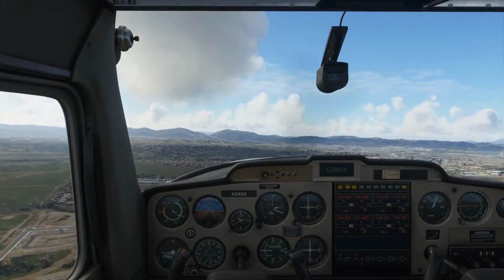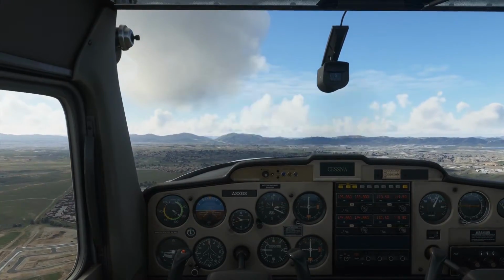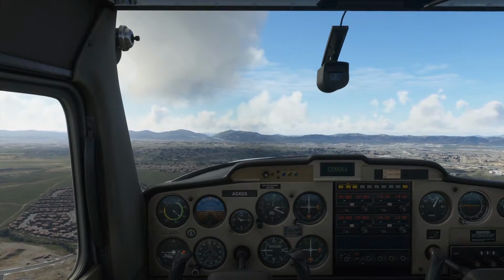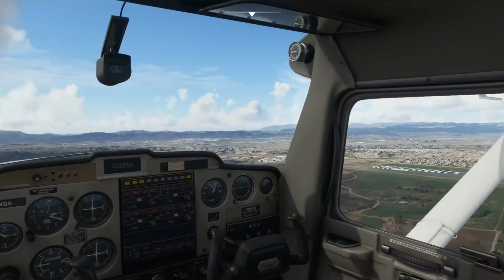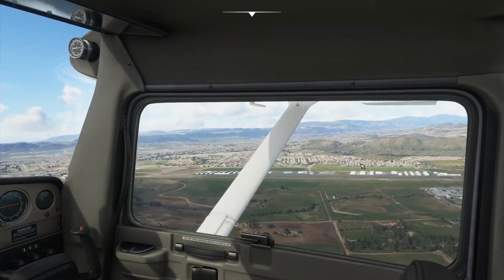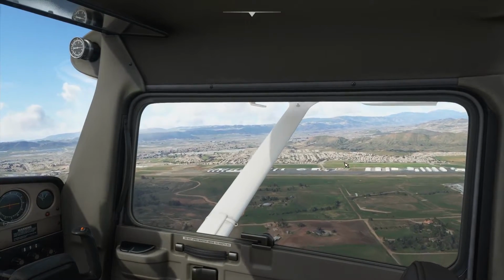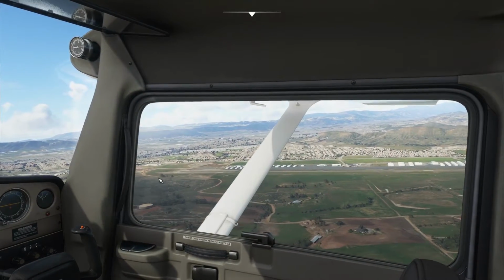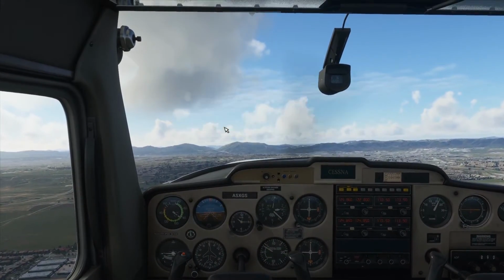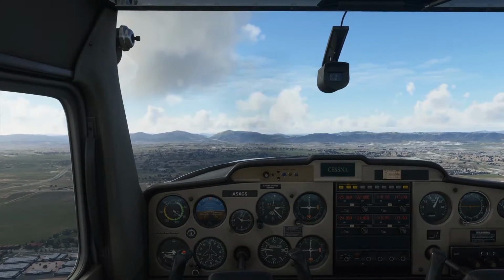So now I'm going to see if I have to trim the plane. So of course I've made a full video on how to trim the plane. And I feel that I'm flying nice and level right now, and I don't have to control the plane. And now we're flying perpendicular to the runway. So now I'm just waiting until we kind of cross the start of the runway, when it's directly to my right. And of course, if we would be making a left pattern, that would be directly to my left.